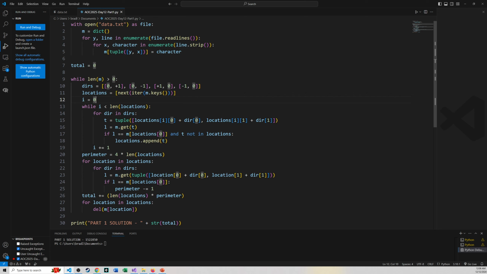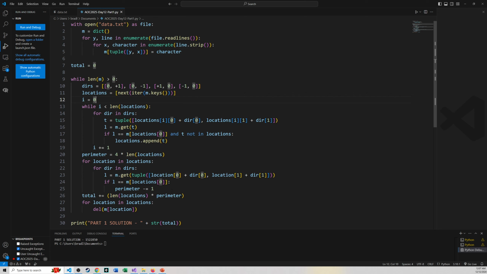So for every location in the locations list, I check whether there's a neighbor up, down, left, or right, and I subtract one for every time you see that. If there's one left and right of each other, that fence goes away for both of them, so it would subtract two off of the 8 that it would be. Maybe it makes sense to me because I'm the one doing it. Maybe it doesn't make sense to the 20 or 30 of you who are listening to it.